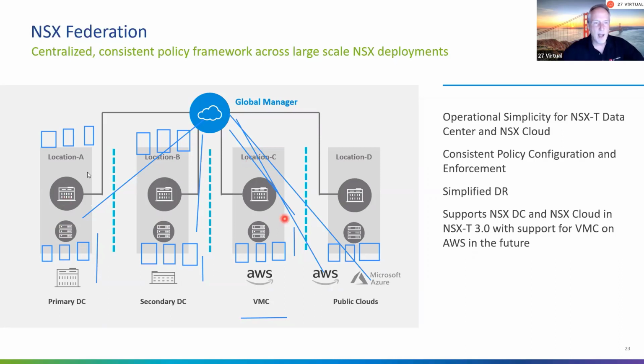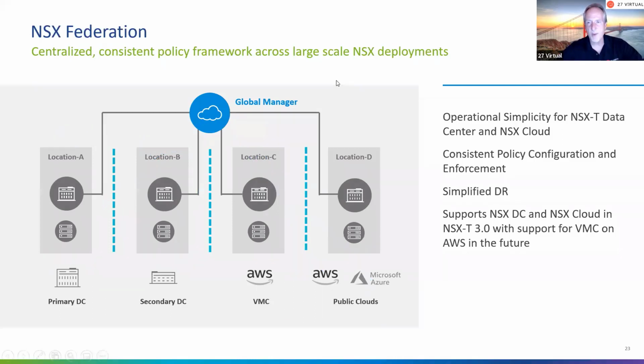Then I can have another set of stretched tier 0 and stretched tier 1s and stretched network segments that span all of those locations all the way to the cloud. I can also have these global policies for security that stretch across all of them as well. So independent route switch at each location potentially, and then also global route switch that spans all the locations. So it's a very powerful feature, and from a management standpoint, it's something to be very excited about as we move forward with NSX in the future.